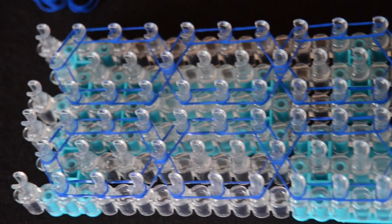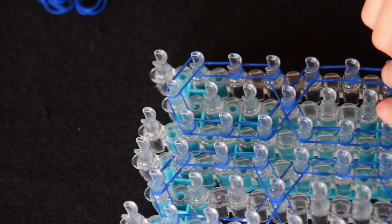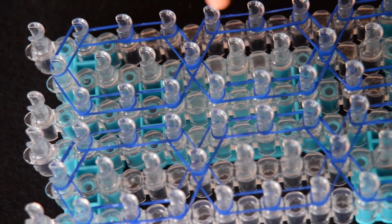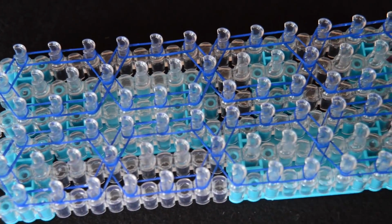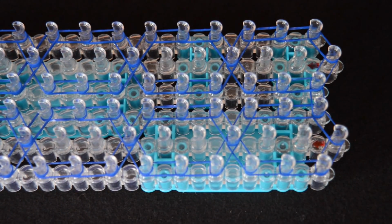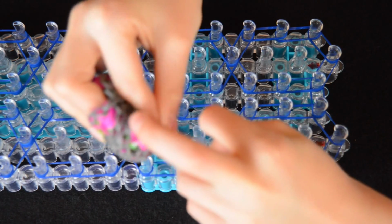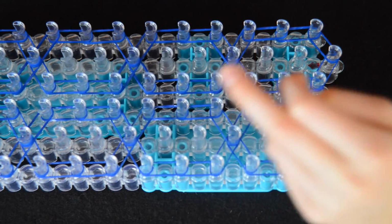Now push all your bands down. And when we start looping, if you have a metal crochet hook, that would be great, just in case. Okay, so now we're going to start placing the middle bands. I'm going to be using yellow for the pink star right here, and orange for the little green part.